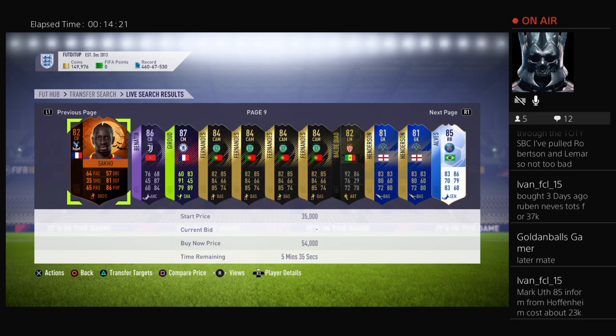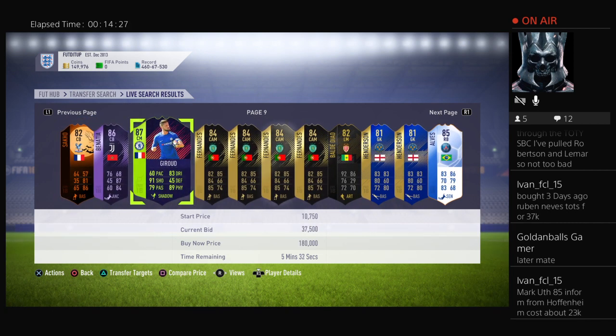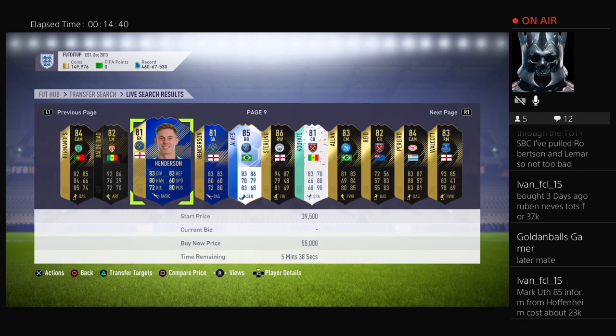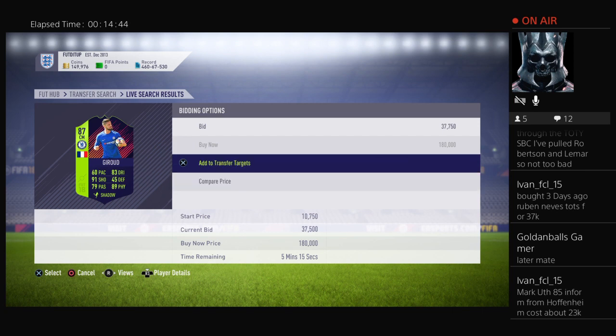So basically what you do, as I said, is look for the kind of cards that are worth something. 87 Giroud, 37k, that seems cheap. I think it was about 45. Let's have a quick look. 62 at the moment. So again, here's one worth watching. Oh, it's gone. Damn it. Where are you? Let's get back and get it. So put add to transfer targets.